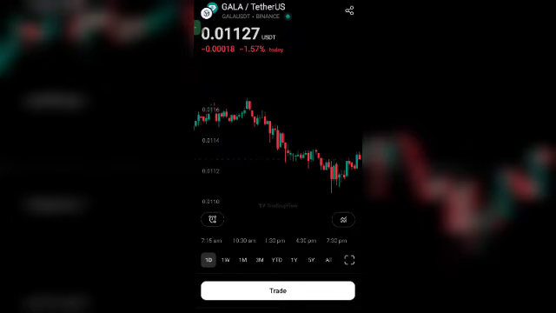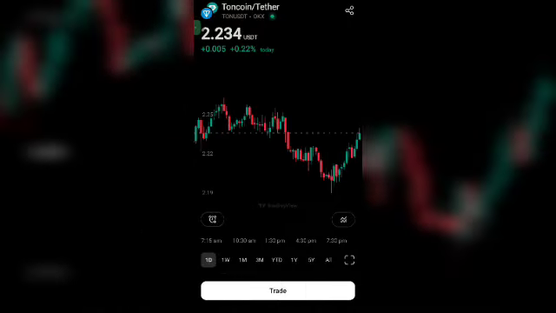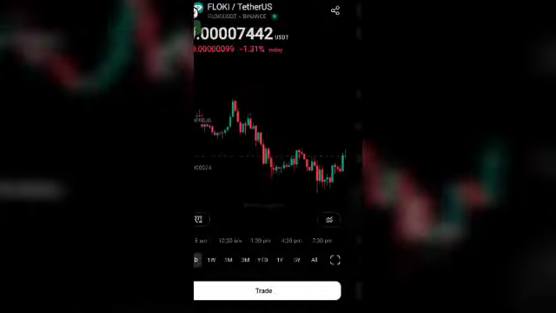Next up is exporting and sharing charts. You can take a screenshot or copy a chart link to send to your friends or post on social media. This is great for teaching or collaborating with other traders. Another small but useful feature is magnet mode. When enabled, your drawing tools automatically stick to the nearest open, high, low, or close point, making your drawings more accurate.